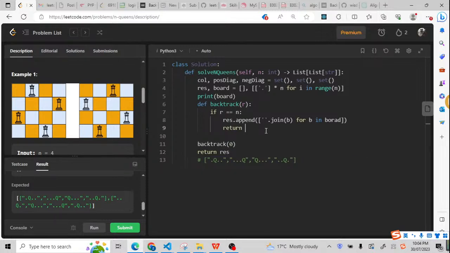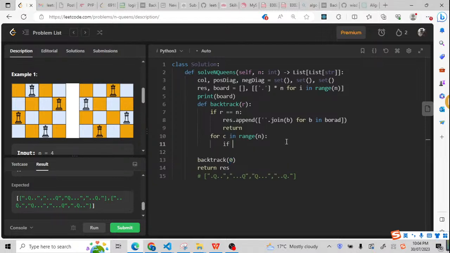So for the backtracking, we can use for i in range. Here I'm going to use C. For column in range n, so from the row R, row from 0, and column C can choose from 0 to 3 if n equals 4, so 0 to n minus 1. So this is the column.